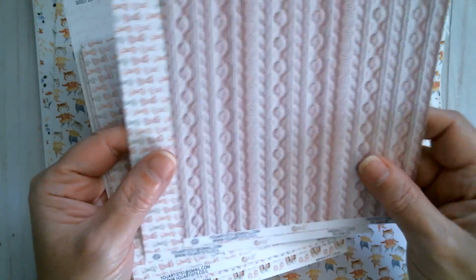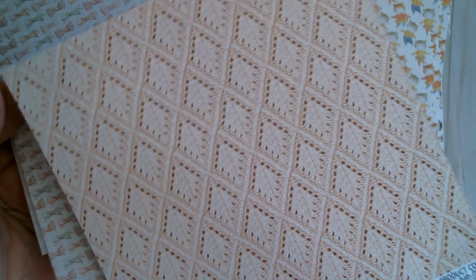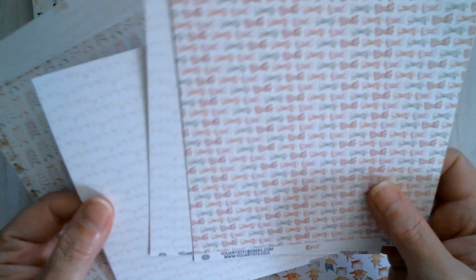This gorgeous powder pink cable knit and little baby shoes, look. Aren't they sweet? Little mint green and pink bows. And then you've got that pink crochet on the back. Or should I say cream crochet? That's my camera playing up again.